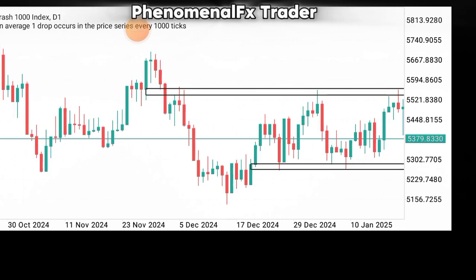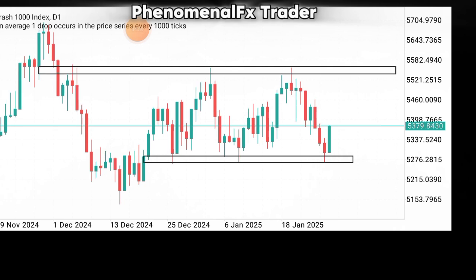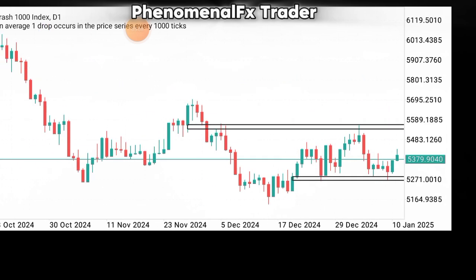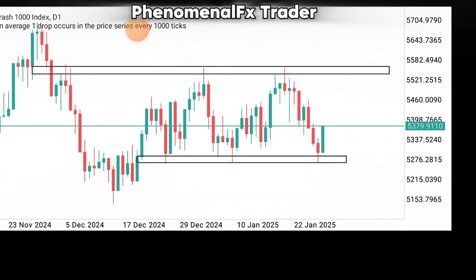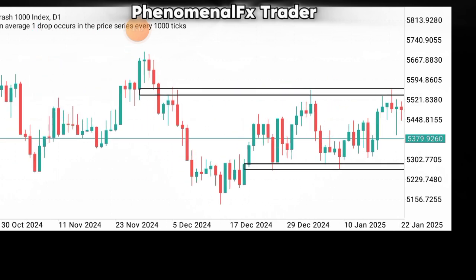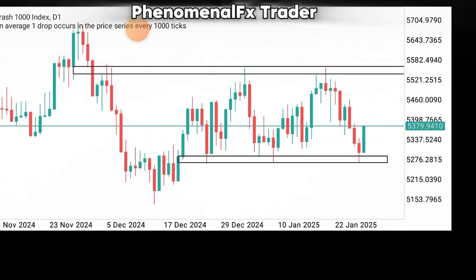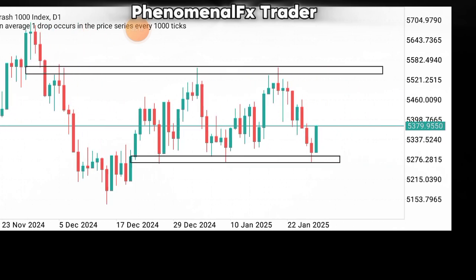Support and resistance still work. They work so well that only those who do not know how to trade feel support and resistance do not work. And when you feel support and resistance do not work, then it means you have to keep looking out for things that work. In fact, many of the strategies we have here are built on support and resistance. No matter what name is given to that zone, there is a support, there is a resistance. If you like, call it a fair value gap. It will literally form a support or resistance zone. An order block is a support and also a resistance zone, all of them.